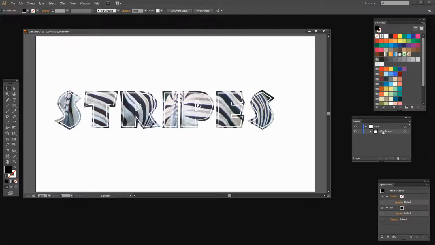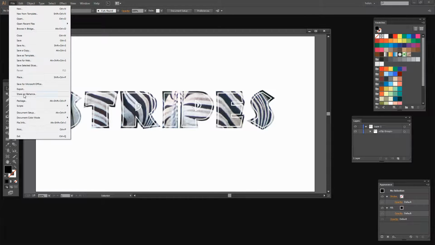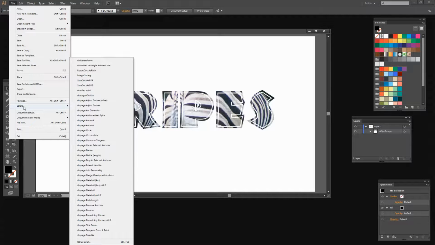To finish my image, I'm going to add a layer with a fill in it. So I could do this by just selecting the rectangle tool and drawing out a rectangle the size of the artboard. But I have a script that does that for me, so I'm just going to run my script. If you're interested in scripting in Illustrator, I have a video about downloading, installing, and using scripts in Illustrator, and this is one particular script I find very, very handy.